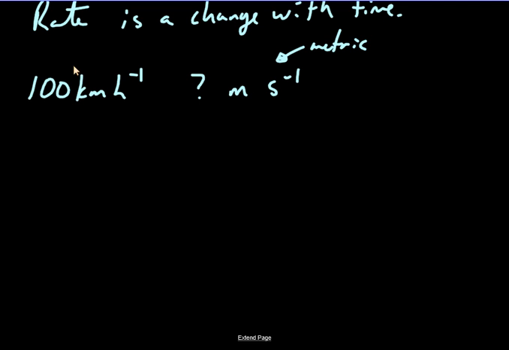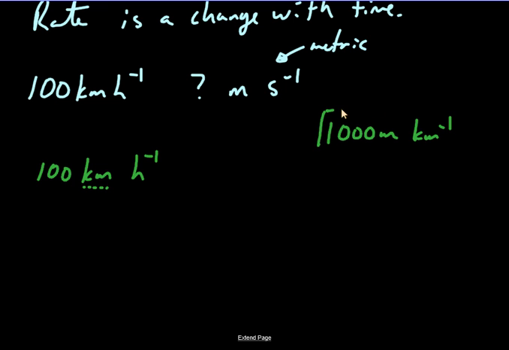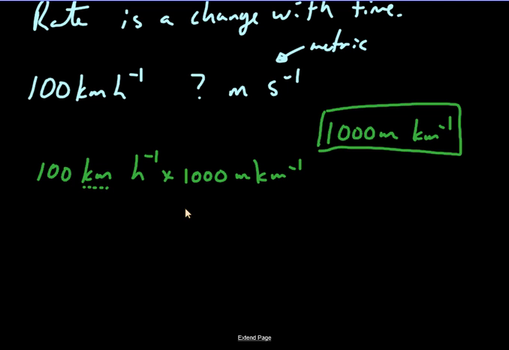So when you get a problem like this, basically we're going to look at the distance part separately from the time part. We're going to ignore time for now and just focus on this part right here. The first thing we're going to do is realize that there are 1,000 meters in every kilometer. So there's our conversion factor. We're just going to do that right off the bat: 1,000 meters happen every time we go through a kilometer.